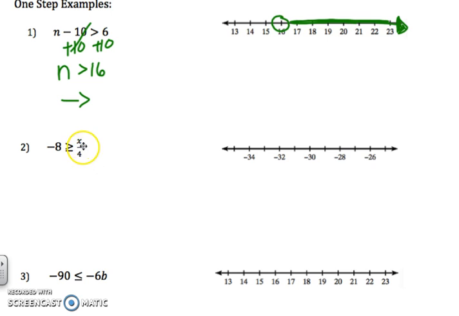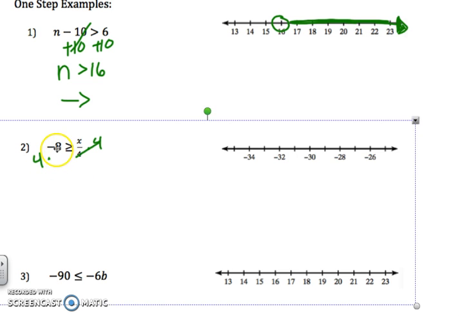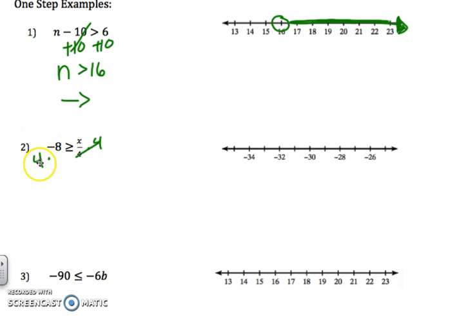I noticed my x is on the right side. So what that means is I'm going to have to end up flipping something around in the end. But first, I'm dividing by 4. So I would times by 4 on both sides. Common mistake is someone will say, hey, I'm multiplying by a negative number. No, we were multiplying by a positive 4, so my inequality sign is not going to switch. So I would do negative 8 times 4 and get negative 32. I'm going to bring down that greater than or equal to sign and then your x value.